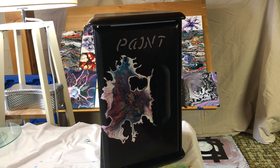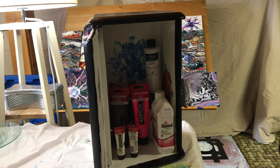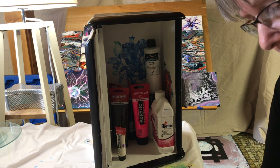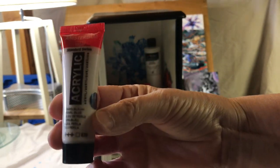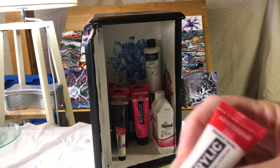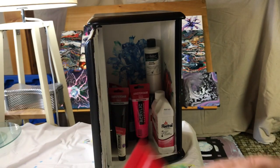So today in my paint cupboard, I'll show you what I have. Mostly Amsterdam paint, except for one. I've got Amsterdam. This is pearl blue. Hard to see here. You know what? I'm going to turn my desk lamp on and see if that makes a difference. Yep. Okay, so it's pearl blue by Amsterdam.